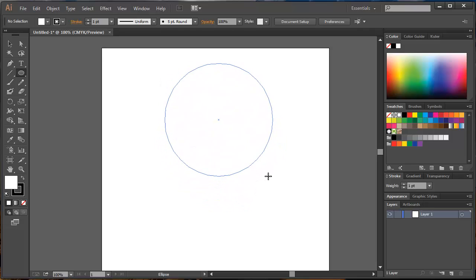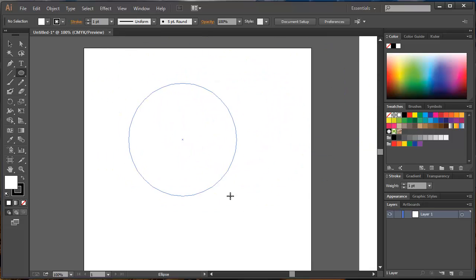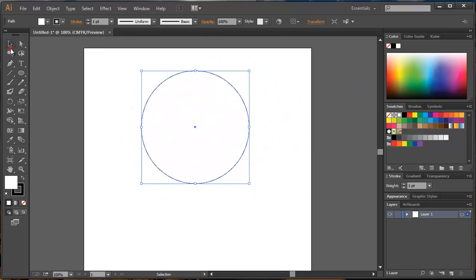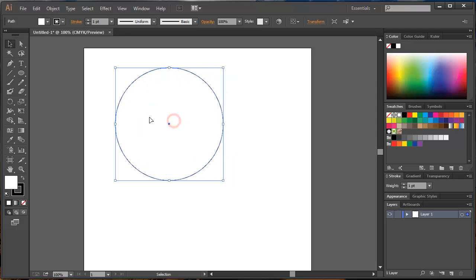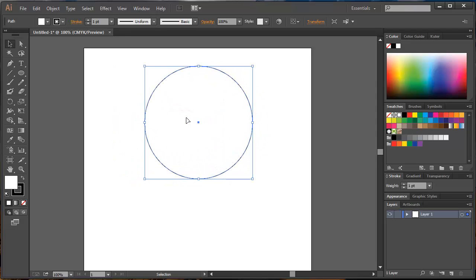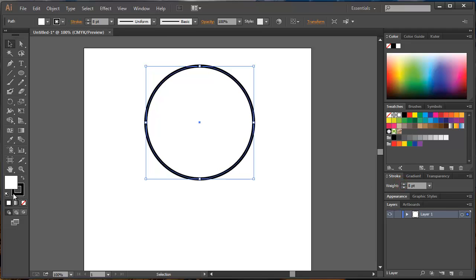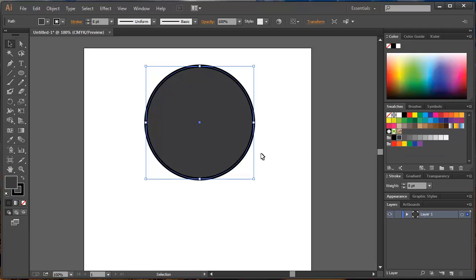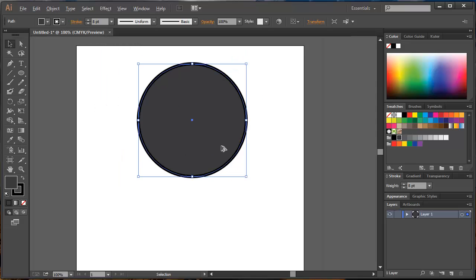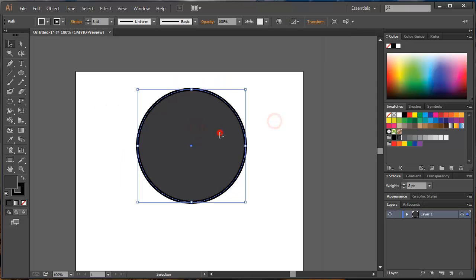I'm going to hold down Shift and drag it, and if I hold down spacebar as well, I can move it around on the page. So I can decide where it is, or I can always just take my black arrow or my selection tool and move it around later. And I'm going to make my line a little thicker by increasing the stroke there. And then I also want my fill to be a dark gray. So I'll choose the dark gray here to be his face.